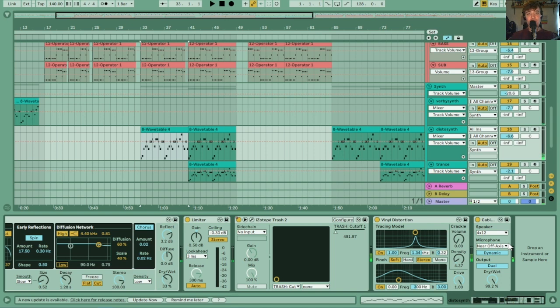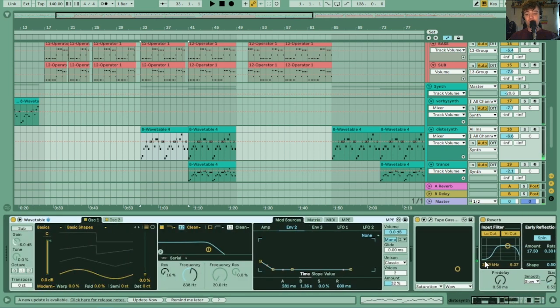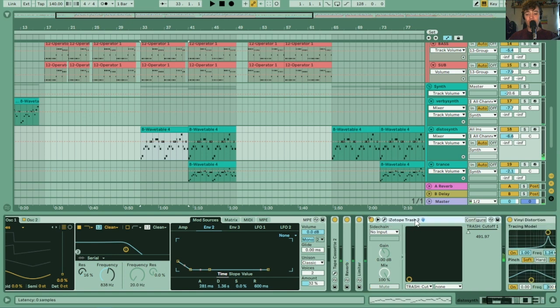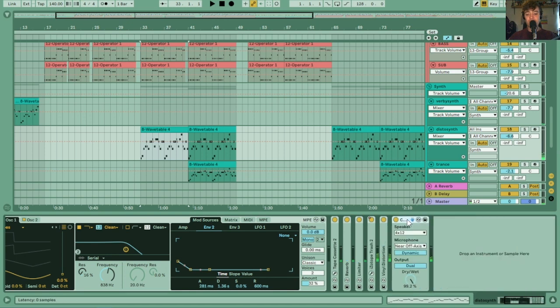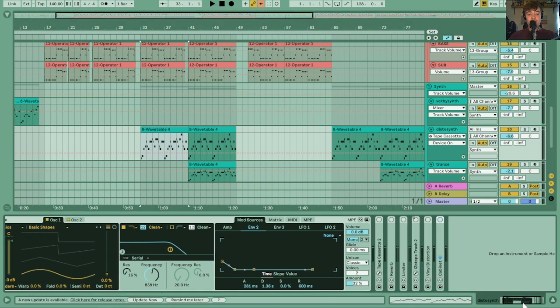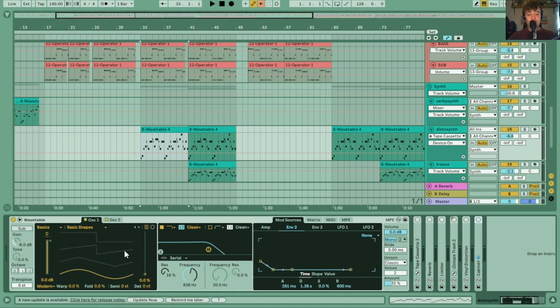This bit is using a lot of external plugins, but you can use Ableton devices as well. I'm going to try and show you which Ableton devices you can use to get similar effects. But first, let's start off. What I want to do is minimize all the effects that I've got on here, turn them all off, and then see what we've got as the initial sound. Is it a preset? That's the question. I don't think it is.